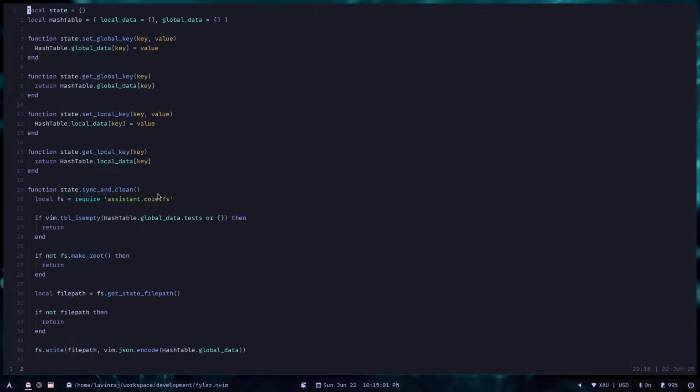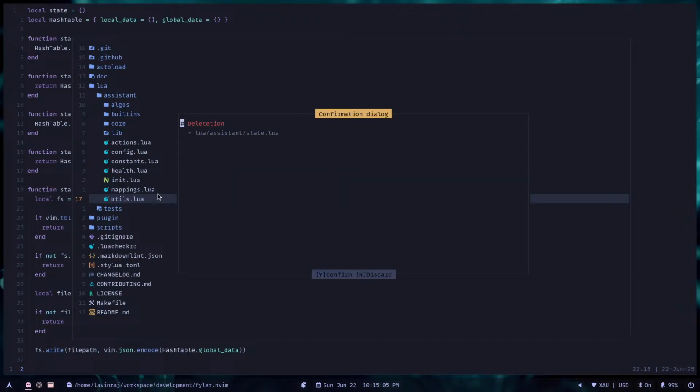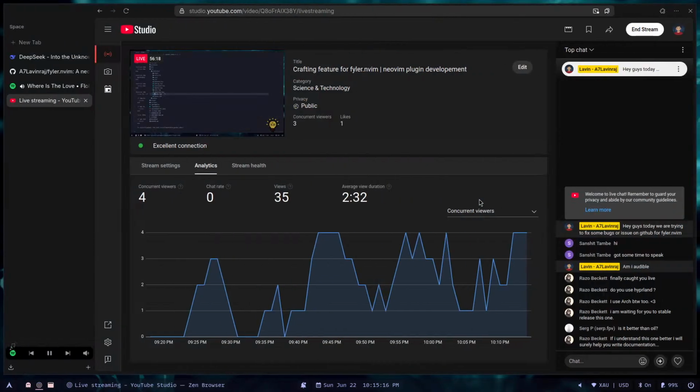I just implemented the confirmation box. You can see, if I delete this file, this is the confirmation dialog, which shows the deletion file, but it's not in the options here. So I really need some documentation writer.